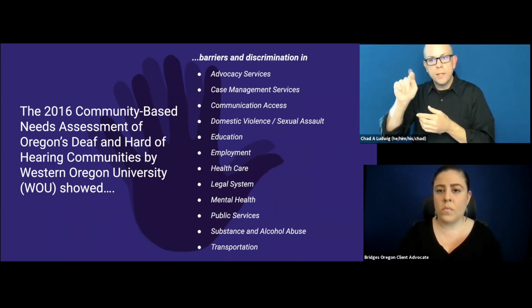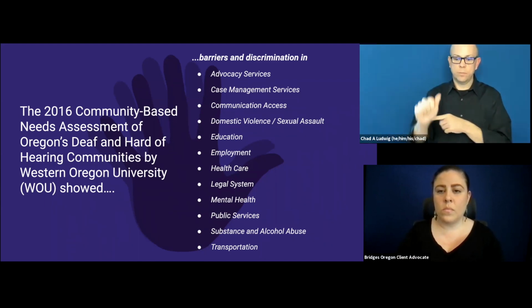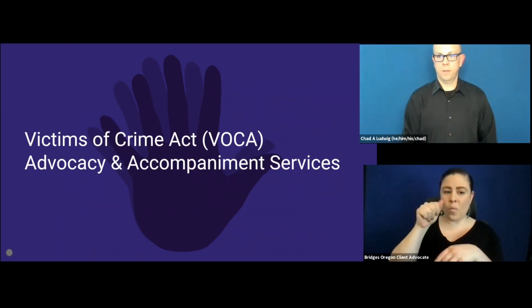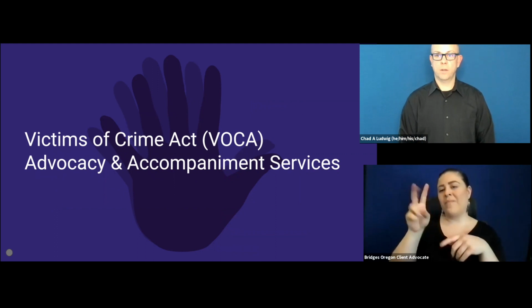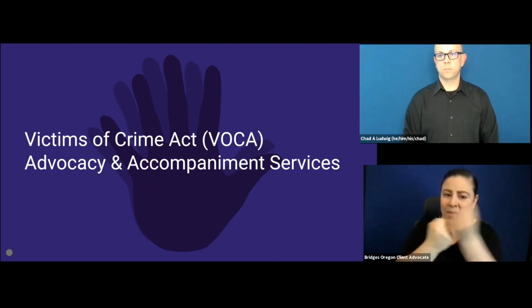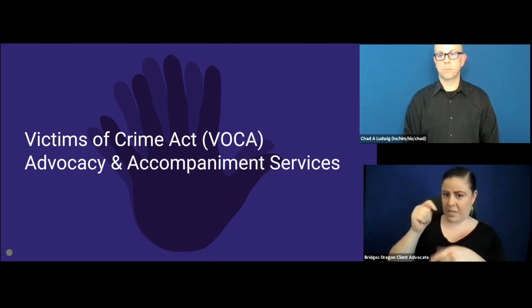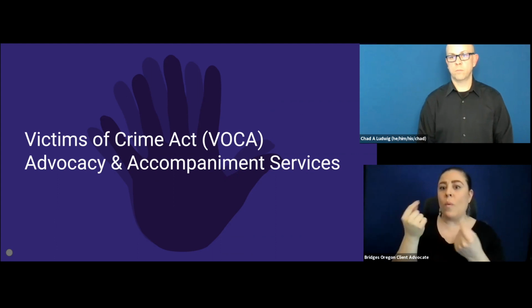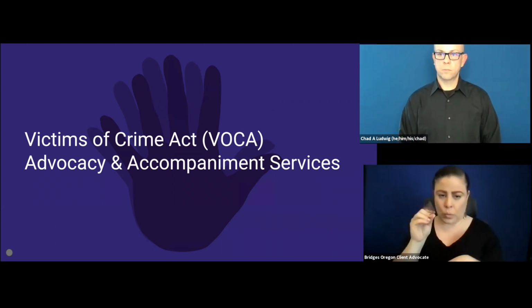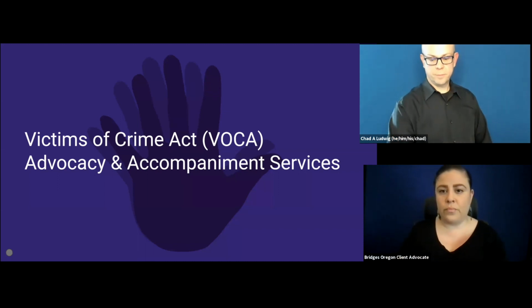So we were led to search out grants, and that's where we came to be involved with the VOCA grant. Now, the VOCA grant, you're going to see that come up. VOCA is Victims of Crime Act, and that did pass back in the 1980s. I'm going to expand a little bit more about advocacy and accompaniment services and what we will do, what I can do, and also give you a few examples of what I can't do as well.